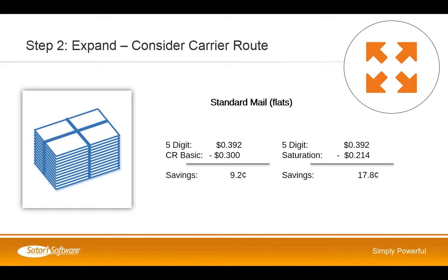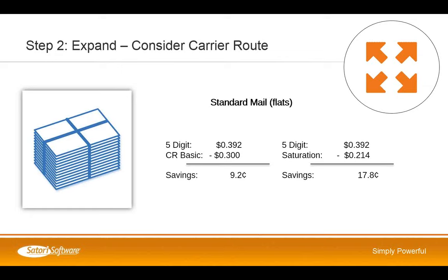And for carrier route basic, you actually don't have to have much at all. You only have to have 10 pieces per route to get that carrier route basic rate. I'm sorry, what was the number again? Just 10 pieces per carrier route. So if you think about a zip code, it's going to have maybe 20 carriers, and you only have to have 10 pieces per carrier in that area. So that's like 200 pieces. Yeah, it's pretty easy to qualify for that. These thresholds are lower than I expected.